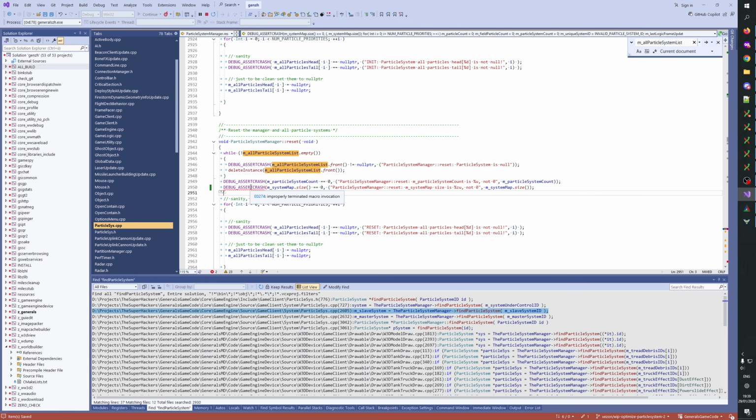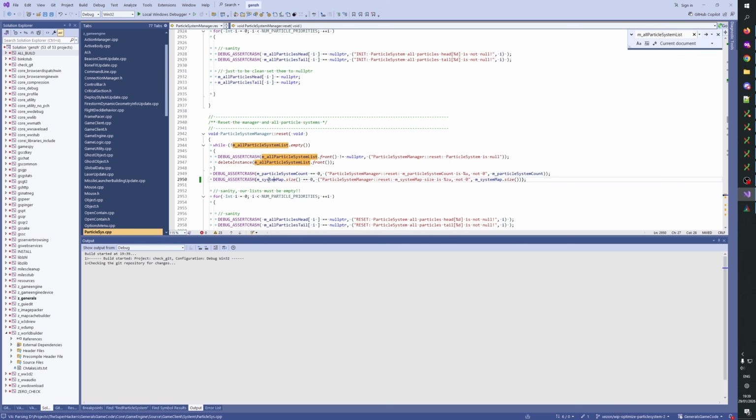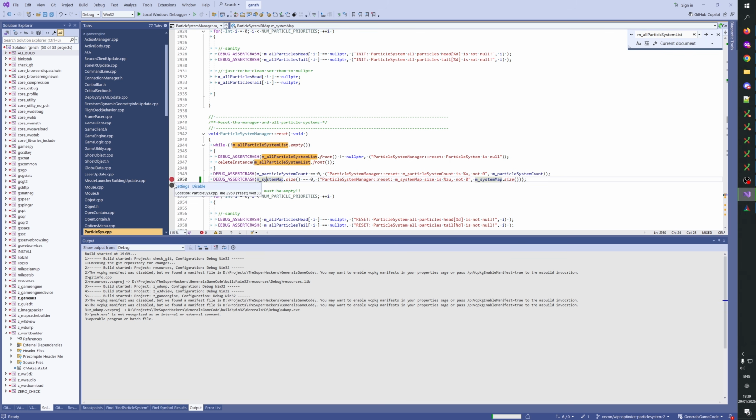What? Improperly terminated macro invocation. What does that mean? Huh? There we go. Okay. So let me double check that. Let's put a breakpoint in here.